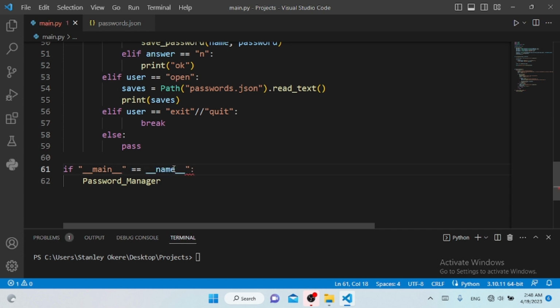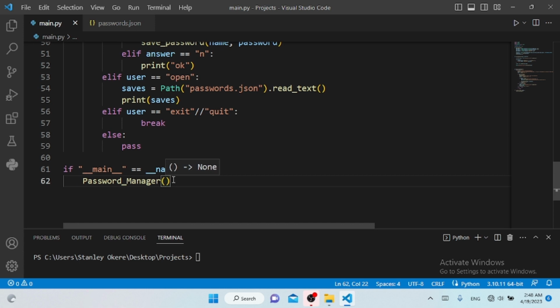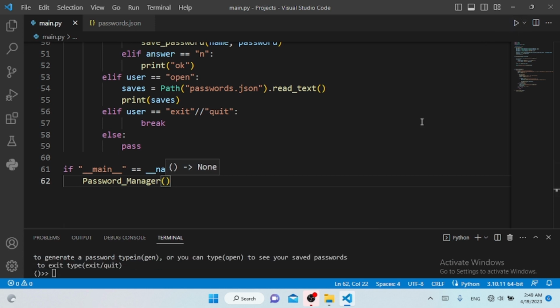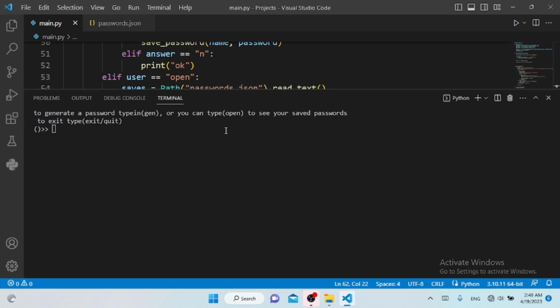So I'm just going to remove this. Sorry, it's supposed to be the other way around. This is supposed to be in a string. This is supposed to be on its own. So now, what this if statement is basically saying is that if it's run under this particular name, the name of your Python file, then it should run the program. Else, I don't know what to say, but yeah, that's what it does. So cool. Let's run it and let's see what happens.